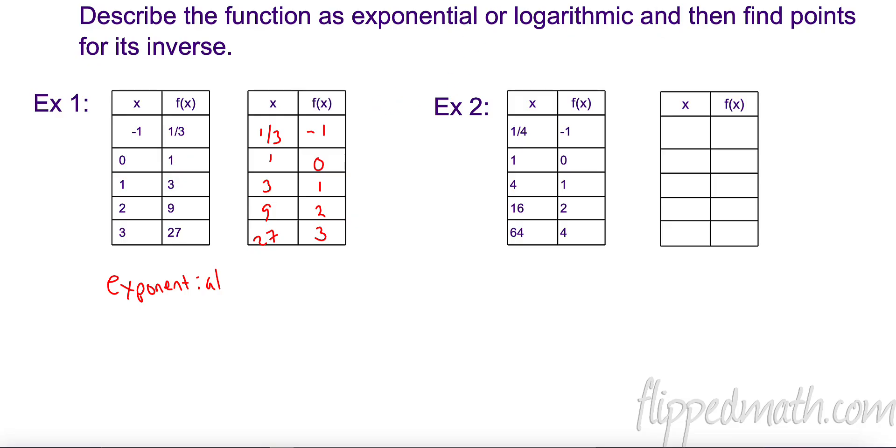I want you to try number two all on your own here. So just pause it and try it all on your own. All right. So first, I say it was logarithmic. I know that these don't go up additively all the way, but the pattern is true. Negative one, zero, one, two, four. I know it looks like I'm skipping, but I'm really am skipping one, right? I'm skipping a value of three. Doesn't mean it changes anything. It's still, these are going up additively, and my x values are going up multiplicatively. And when my x values go up multiplicatively, I have a logarithmic function. Now I took my range, made it my domain, and my exponential inverse. I took my domain, and it was the range of my exponential inverse of that function. So the function was logarithmic. It's inverse exponential.